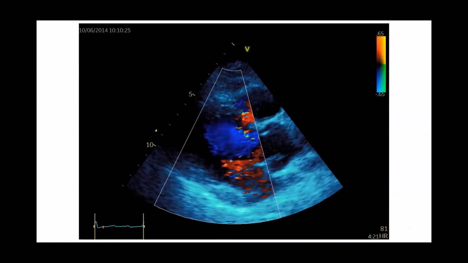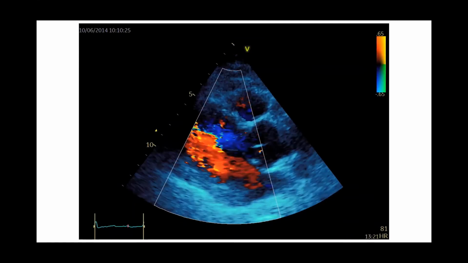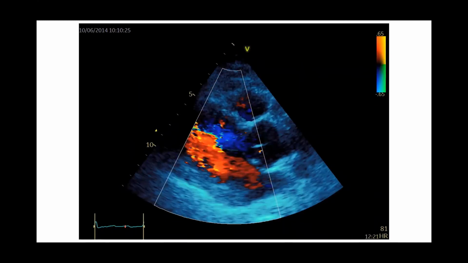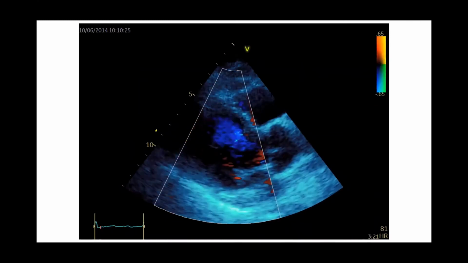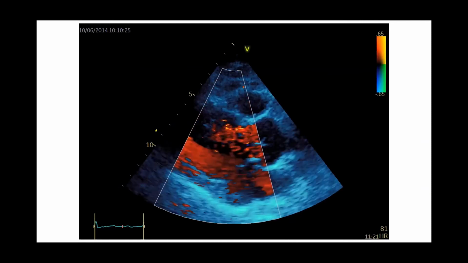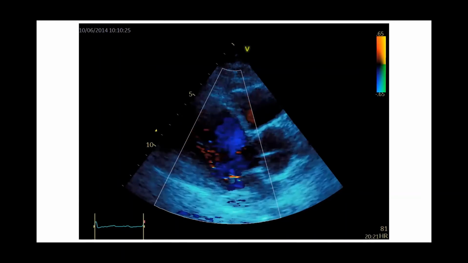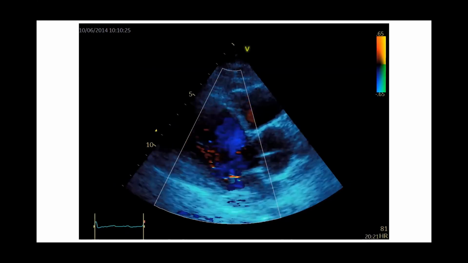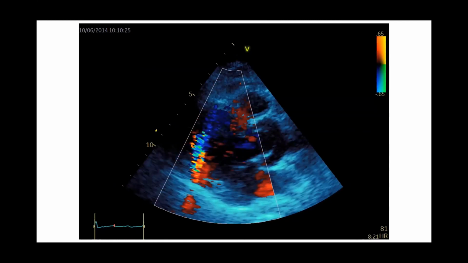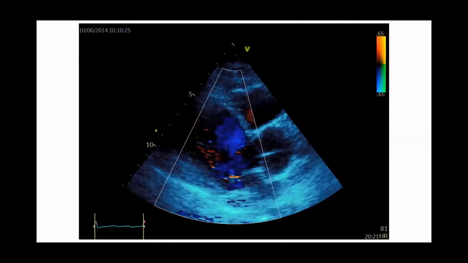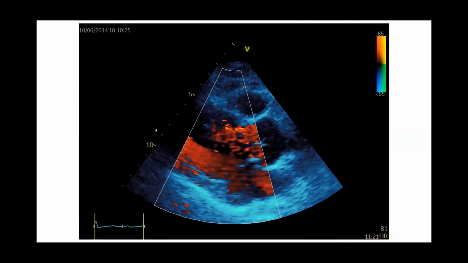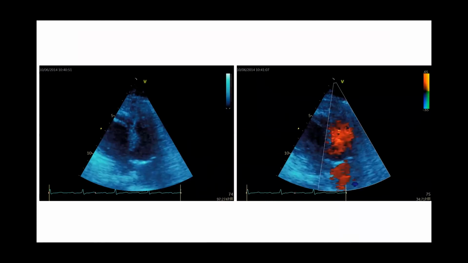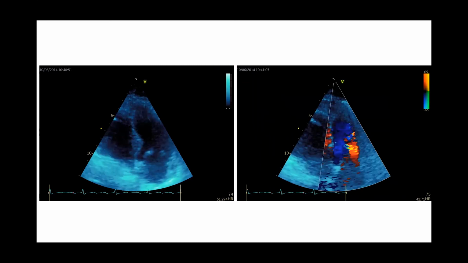So this is a colored Doppler view over the parasternal long axis, and I can see a flame-like appearance coming out of the mitral valve. I can't appreciate much mitral valve regurgitation, and there is a tiny amount of aortic valve regurgitation, just trivial, and no interventricular septal shunting. Now this is an apical four-chamber view.